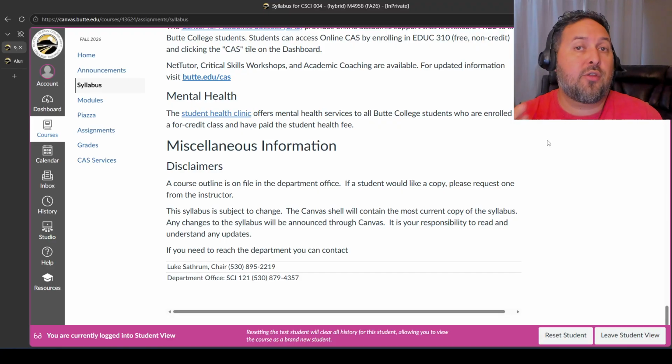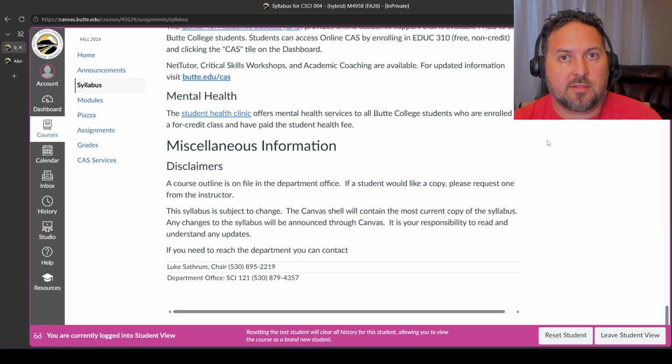The other service that I like to promote here is the Student Health Clinic, and specifically that the college has a mental health service offering for you. Anybody who's enrolled in a 4 credit class, which is what this class is, and has paid the student health fee, is eligible for the Student Health Clinic and their mental health services. Lots of reasons why this might be something that somebody needs. Plenty of things going on in society at large and our communities. Don't suffer in silence. I like to let people know that this is a service that the college offers because I don't think that it gets promoted a lot for students. So just letting you know that service is available to you, and use it if you think that you could take advantage of it or if you think it would be beneficial to you.